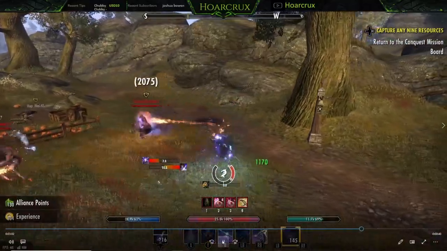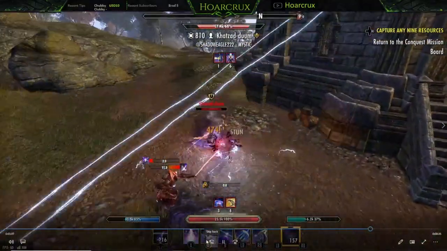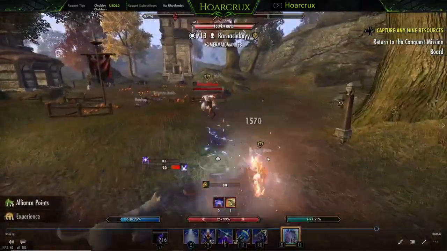Wolf Boy popped his ult. Just treat him like the plague. Get away from him. Just completely ignore him. Right there, you saw the streak. A good efficiency play. Multiple stuns. One spell. That's what you want.